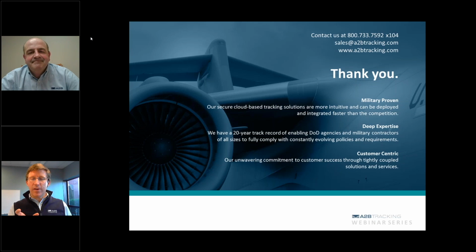Yeah, and if I could just clarify the difference between A2B Tracking and if we have your data, meaning you've provided us the data to create the labels, we can register or report those assets on your behalf, right? Sure. Absolutely. Or the alternative is you can log into your own database instance of the A2B Tracking software in the cloud that lets you manage all your own data with tracking your assets and all that asset pedigree, so that you can be clicking the upload or register button, so to speak.